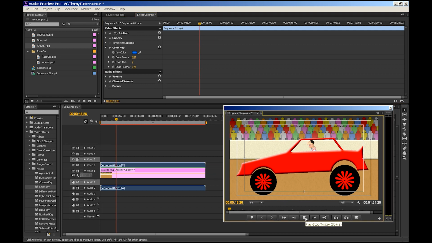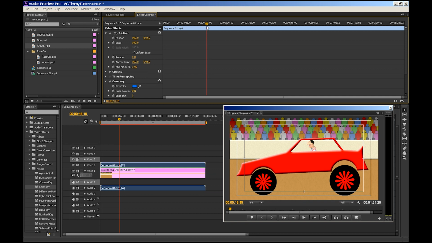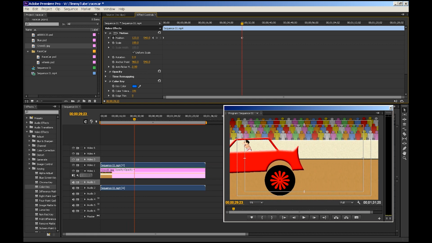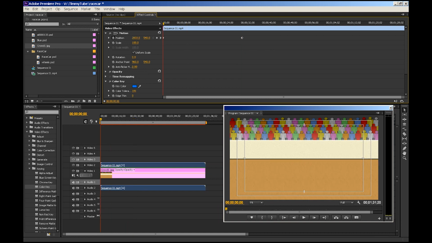Let's play the animation. Okay, he's standing still. So what you want to do is go up here, open up the motion, move the slider over, and then we're going to put a position. Drop that position and move him out of the way. So now that we got that position, we go over here, click here, and then we move him all the way to the other side. Like that. Now, let's play this short animation.